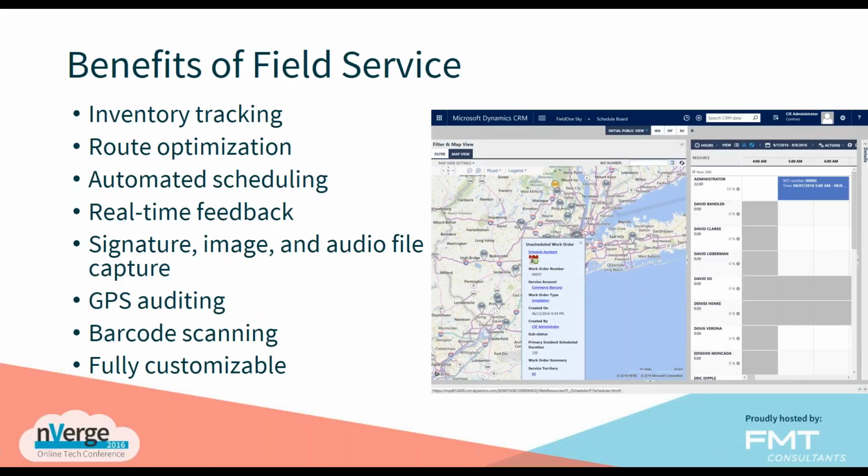You can also use barcode scanning simply by using the camera on the mobile device. This doesn't require any additional software or hardware. It's just being able to do inventory transfers from warehouses to trucks, or also to be able to take pictures of job sites for approval and completion. All of this is facilitated just using the typical hardware components on a mobile device.